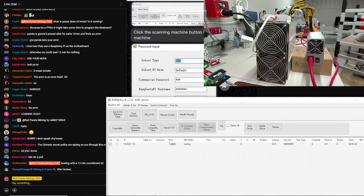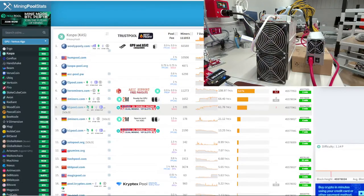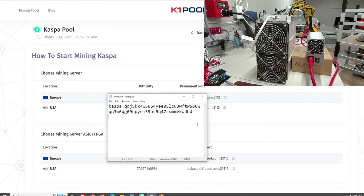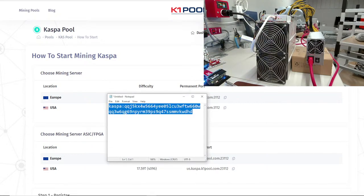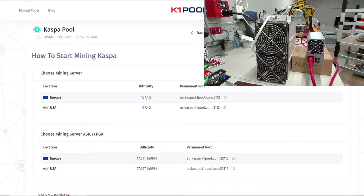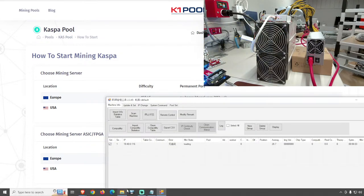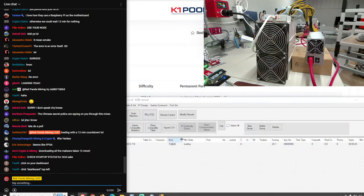All right, so how do I know, though, if I'm actually mining to K1 pool? Can we search my wallet? Yes, we can. This is not my wallet, but the gentleman who owns this unit. Miner is not active now. Okay, so I can't get into it until it's actually doing something. All right, so we'll just wait.